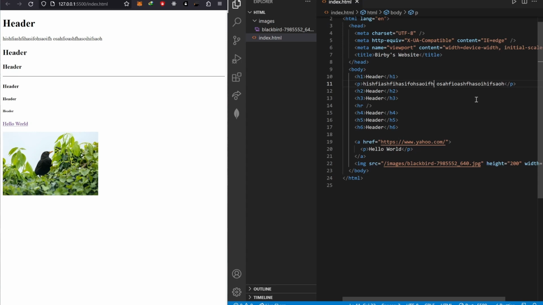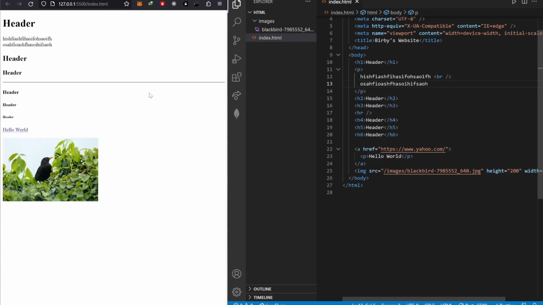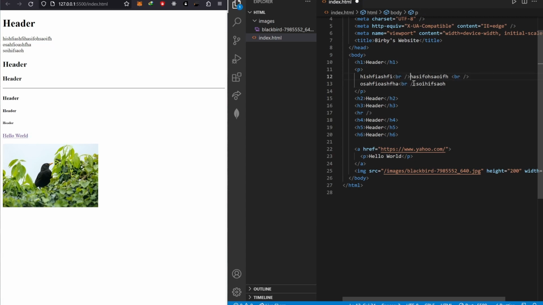Here comes something called a line break. So a line break is an element which defines that you want to break the line and start a new one without starting a new paragraph, basically. I'll just show you. It's easier to understand that way. Okay, now you see I can place this tag anywhere in between my text, and it's just going to let it start from a new line.